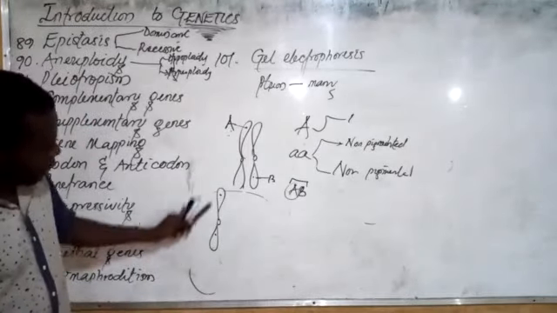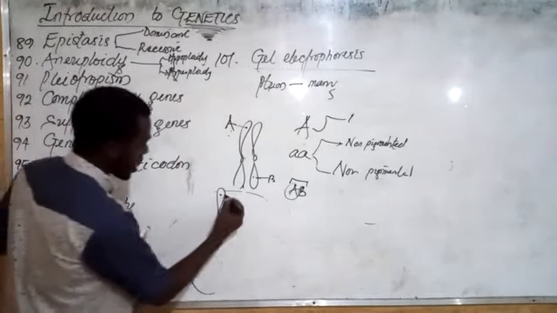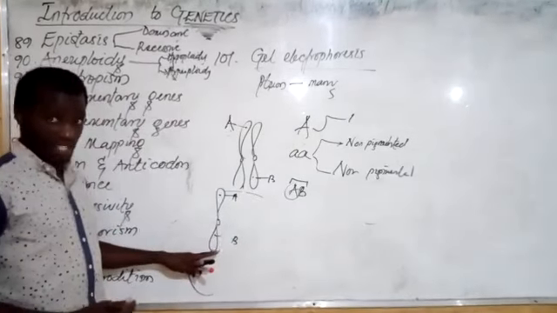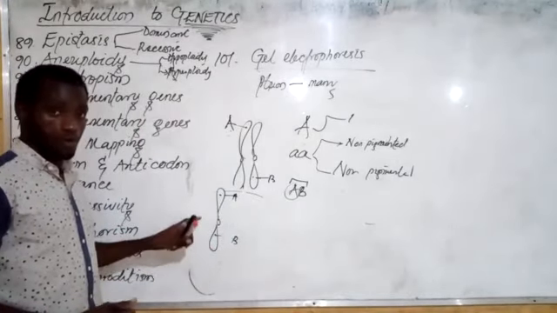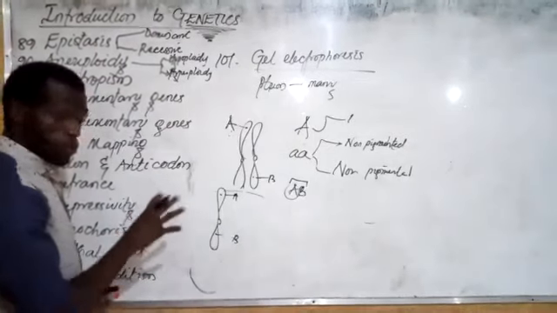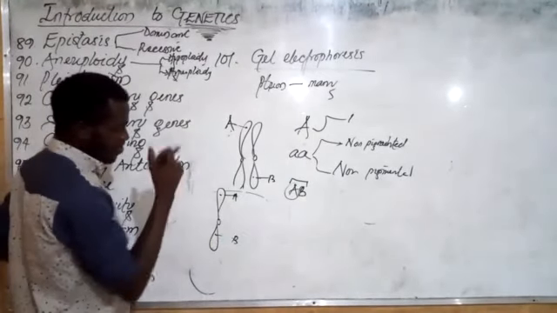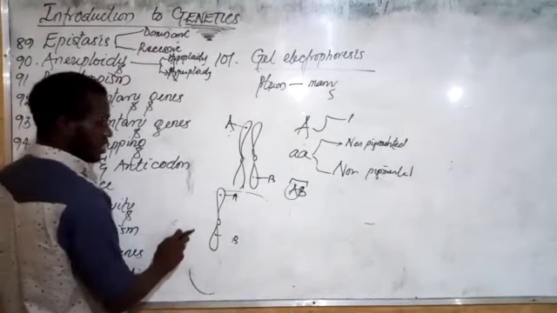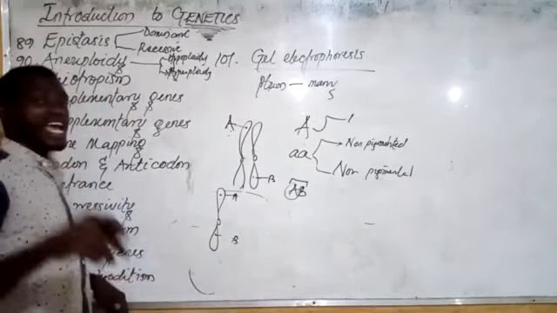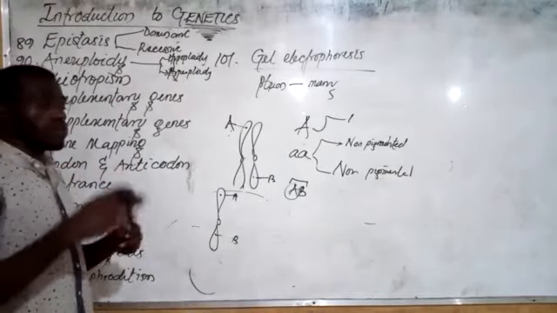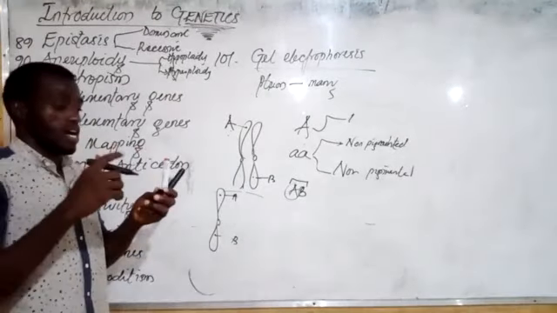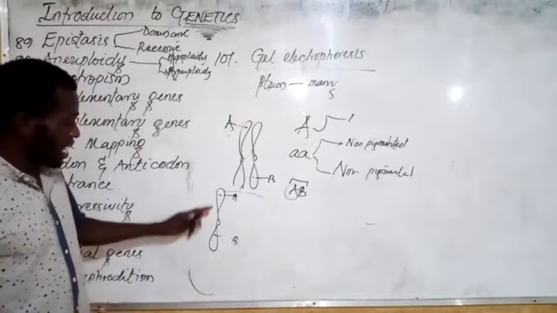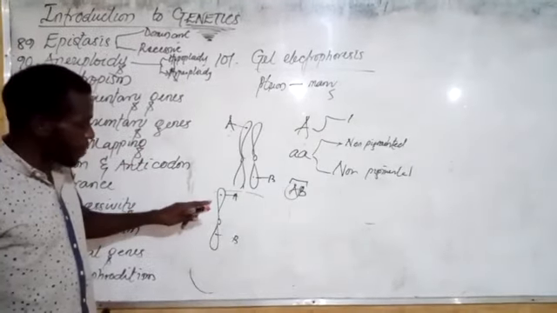So look at this chromosome now, these two genes, A and B. Notice that, of course, they are linked because they are on the same chromosome. So as it is, if recombination occurs, there is a high probability that both of them will not be expressed in the individual together again. Why? Because they are far apart from each other.